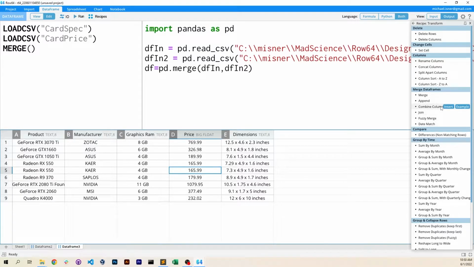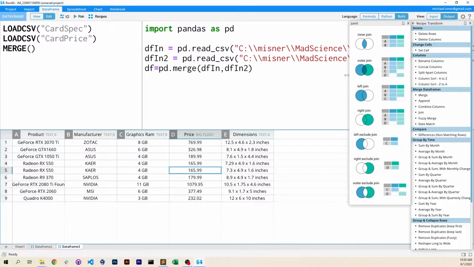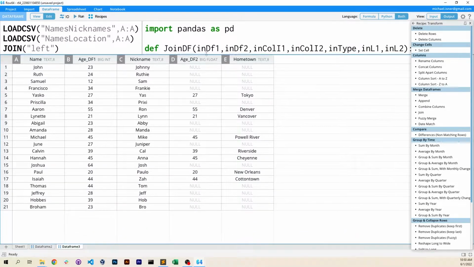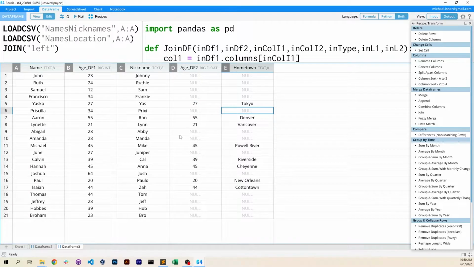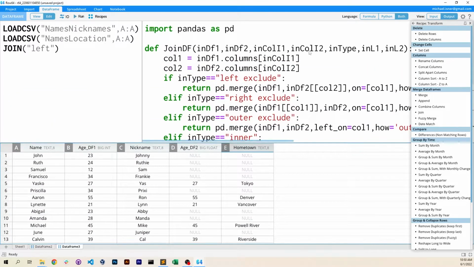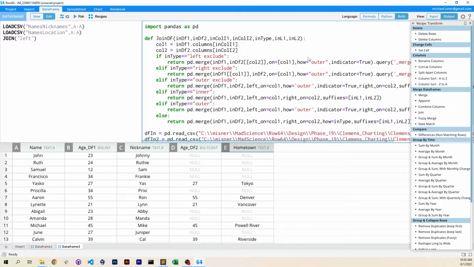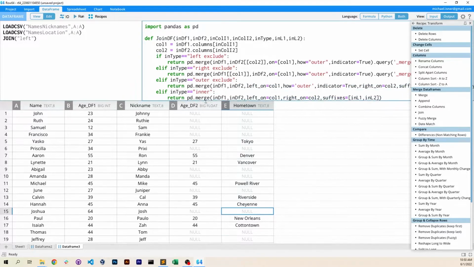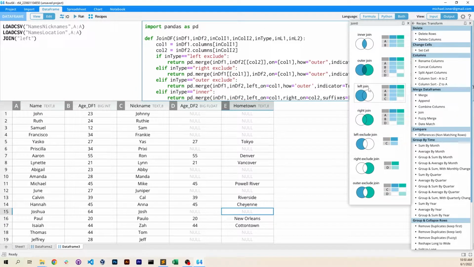And when we get into more complex merges, let's say I'm just going to do an example on a join. I'm going to do a left join. So you can see very quickly it's come in and pulled all this data together, and we can visualize what's happened. We can visualize it's generating that Python code for us, and we can copy paste that into another project or use it here. We can also, if I do a left join, I'm going to grab an outer join.